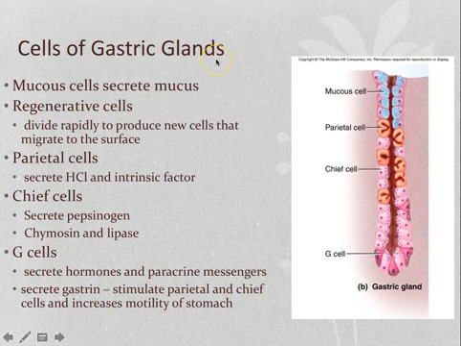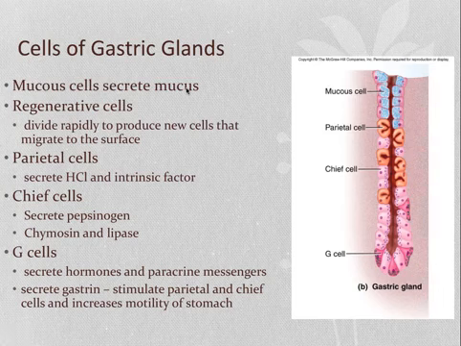So what's actually in these, oops, sorry, that's my phone beeping. What's actually in these gastric pits? Well, those are the openings to gastric glands. We have a few cells that are involved in these gastric glands. The first cells close to the surface are mucus cells. They secrete mucus. As I mentioned earlier, you're going to have a nice thick coating of mucus in the stomach to help protect it from the digestive enzymes that it's producing.